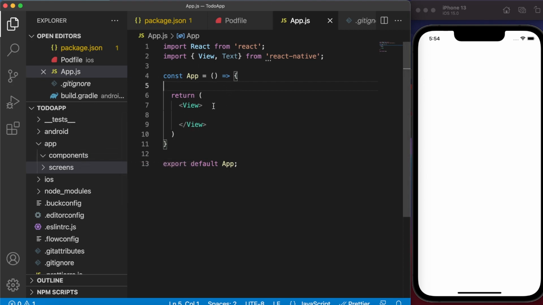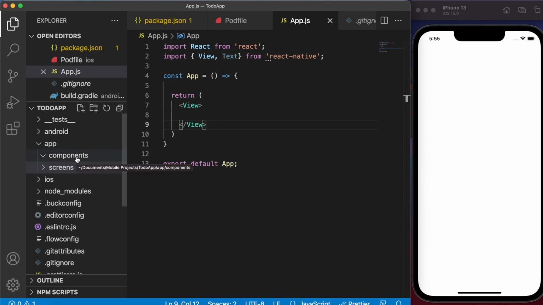Usually I will not put much in app.js. Usually it will be just navigation or even a provider if you are using something like Redux or the context API. But for this crash course, we will not go into that because that might be a whole new video.